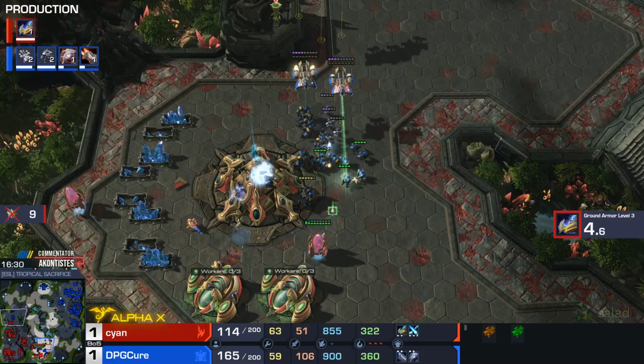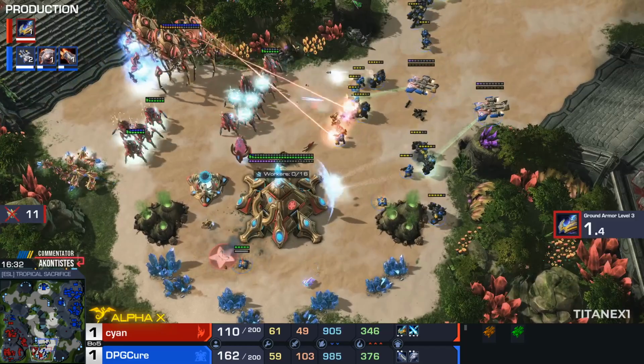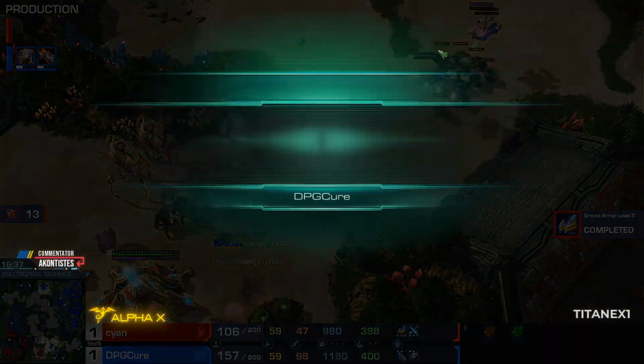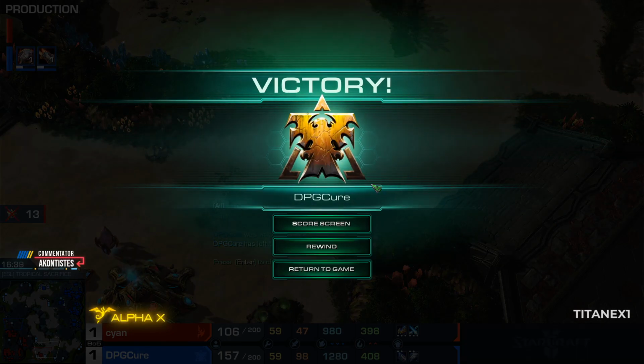8 probes going down and another Nexus. This is the 4th one he falls, 5th one, I don't really even remember. Building up a concave over here wasn't really the best thing to do for Cure, but it doesn't really matter. Cure gets the game and gets to match point.